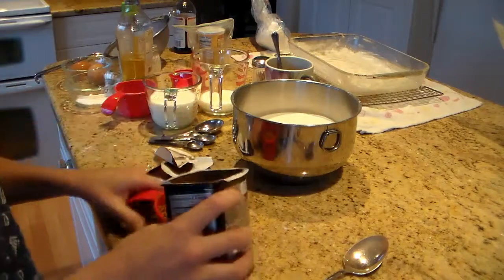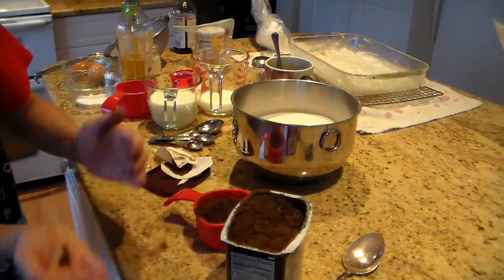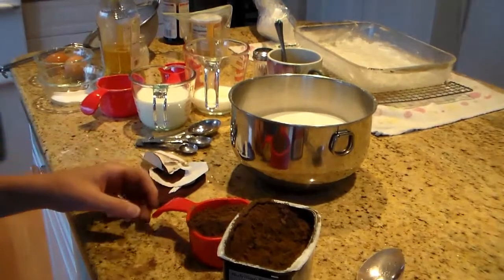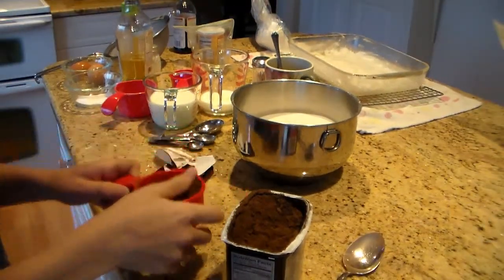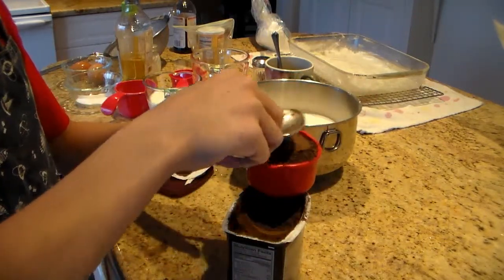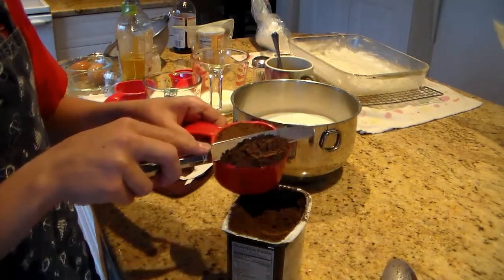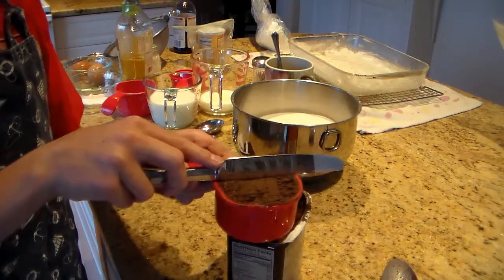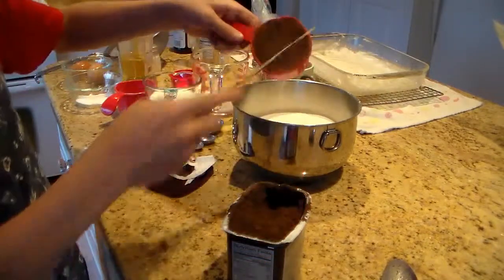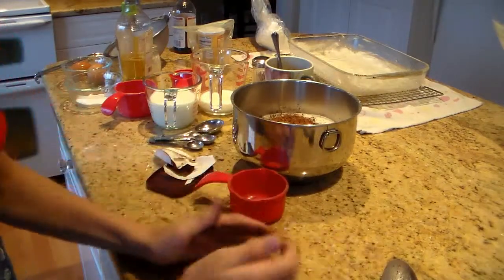Okay, and now let's top this off with a little more. This is a little darker because it is new. Go ahead, do anything you need to do. All right, so let's go ahead, and now we're gonna pour this into our, maybe actually just add a tiny bit more. All right, now we're gonna spread it out with your knife, like I said before. All right, and now we can pour it in. Doesn't have to be perfect, should be good enough though. All right, clean up our little mess here.